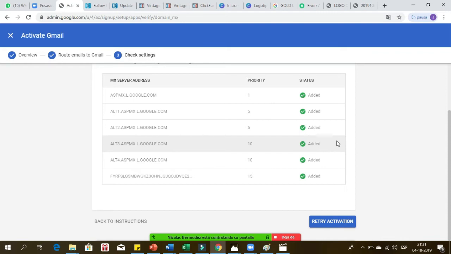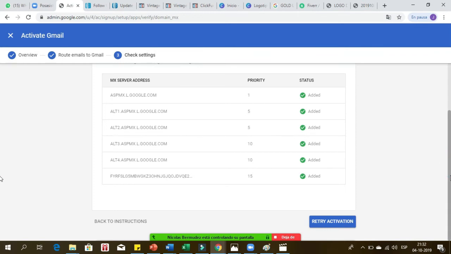We have a live chat with them, and we tell them that we're already done with all the steps for the email verification and the domain verification, and they will help us pretty easily to end this whole tedious process for the activation of the email.